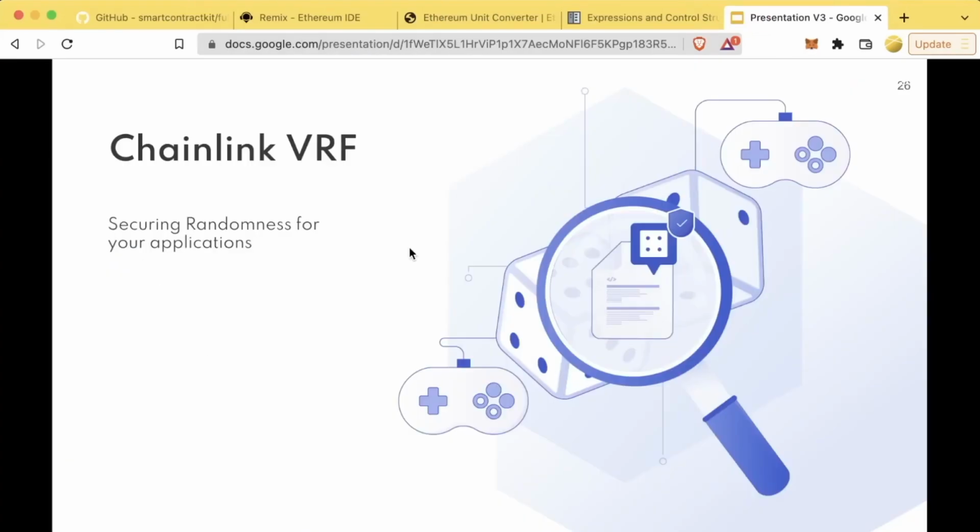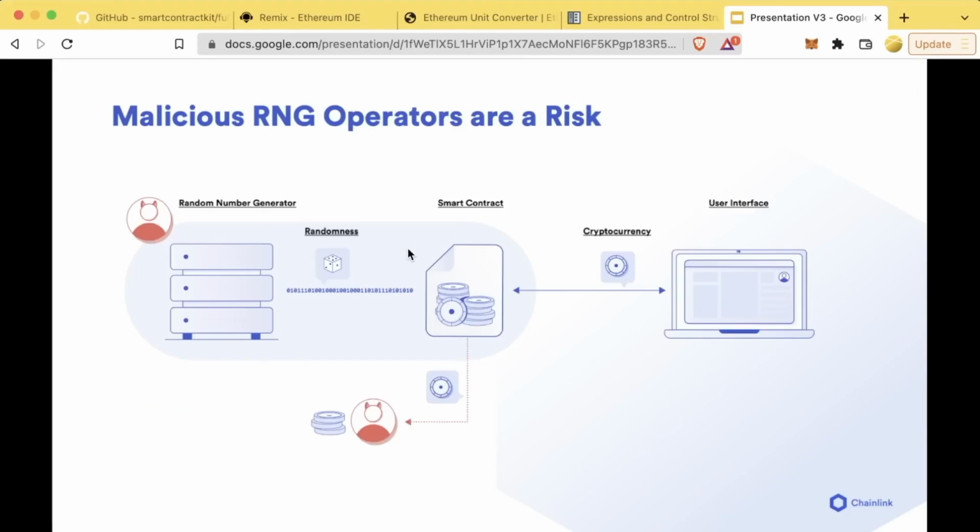The next decentralized application right out of the box is going to be Chainlink VRF, or Chainlink Verifiable Randomness Function. Once we do our lottery example a little bit later, we'll talk about how randomness can be manipulated in blockchain. Blockchains are deterministic systems, which by definition means that they can't have randomness. If you can determine what a random number is, it's not really random anymore, is it? So we need a way to get a provably random number by looking outside of the blockchain.